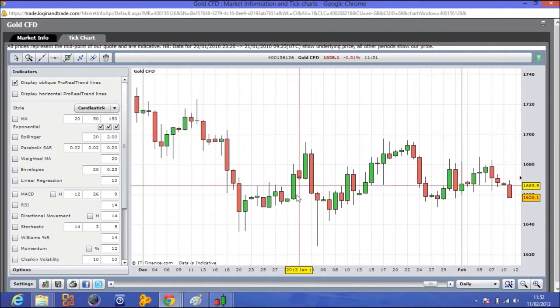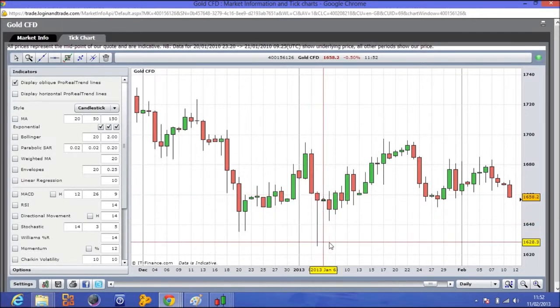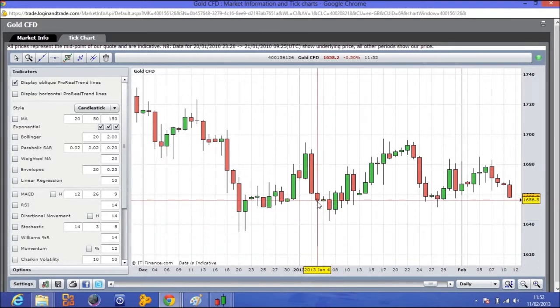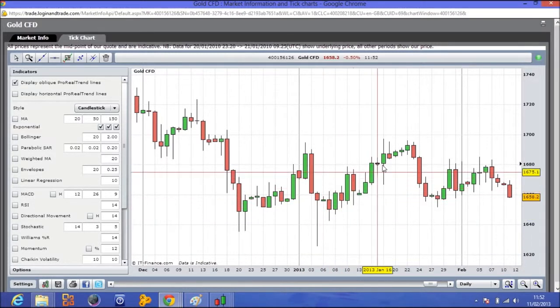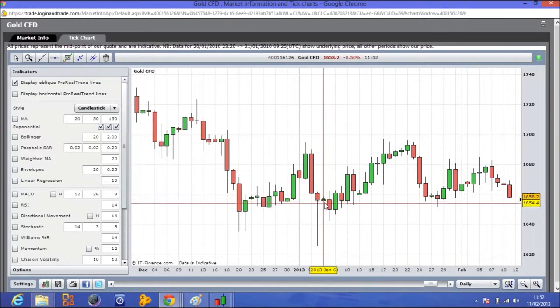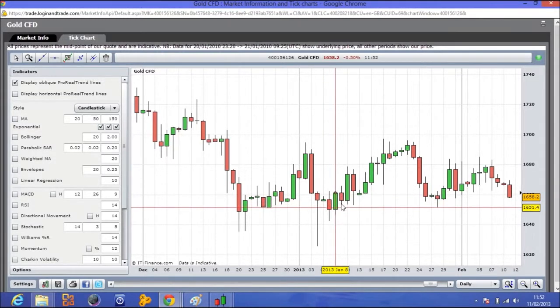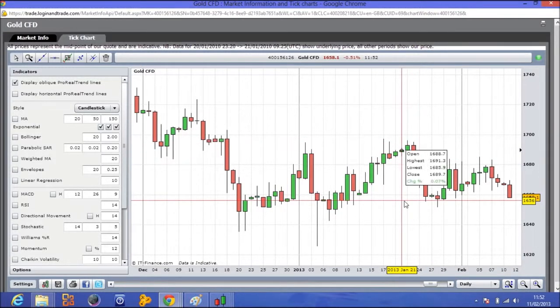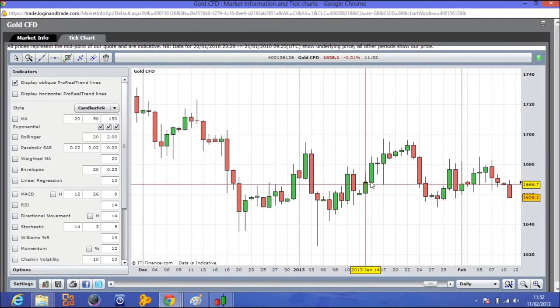Right, what we'll show you here is the thing with these candles is that on their own, collectively, they don't particularly mean much, but you can get candles like this one where it opened and absolutely dropped, but the buyers actually came in and pushed the price back up. Now that is quite a strong reversal. It means if you've been going down for a while and you get one of these candles, the chances are it will start a bit of an uptrend. Now it would have caught a few people out on gold because it didn't happen straight away, but as you can see the price actually went higher.